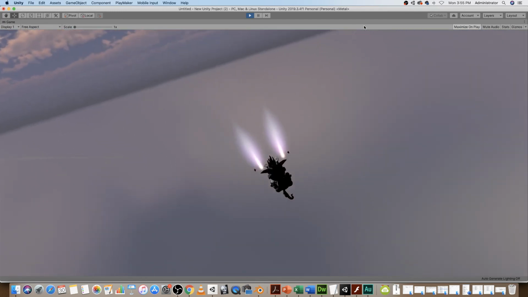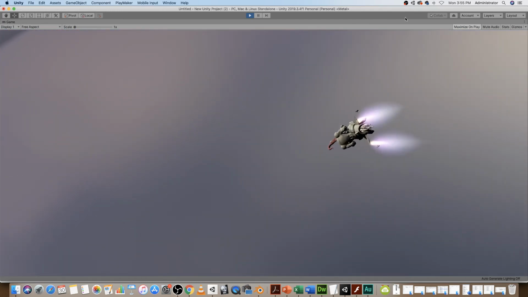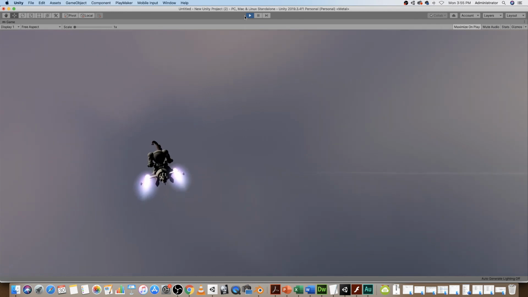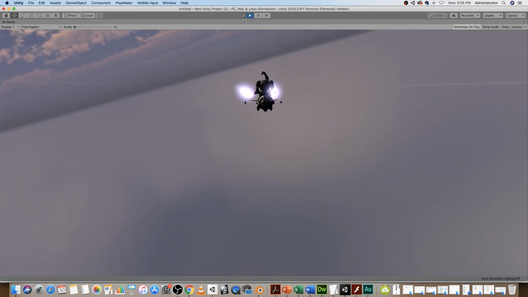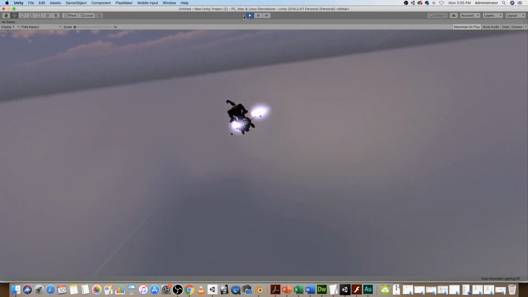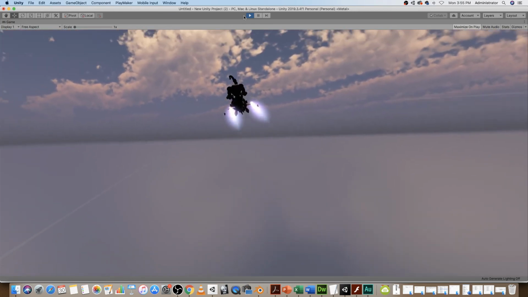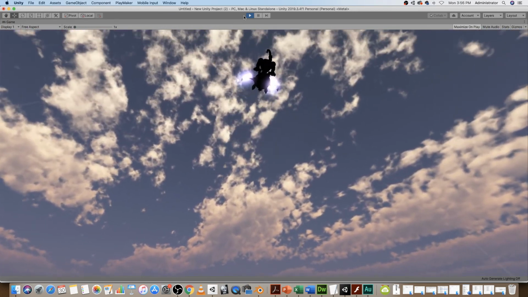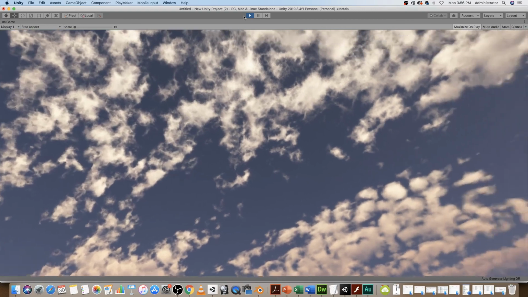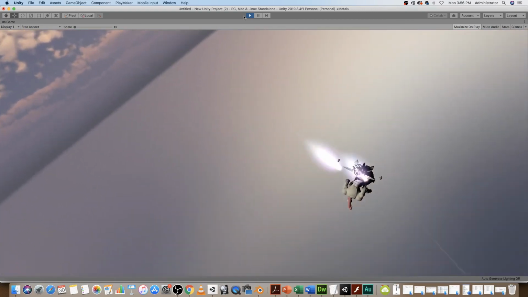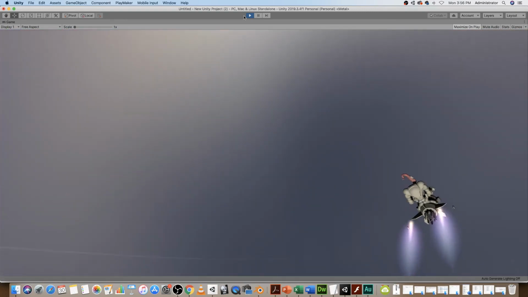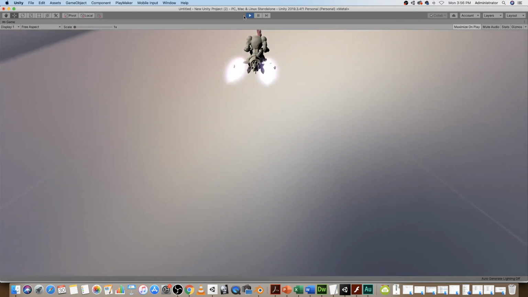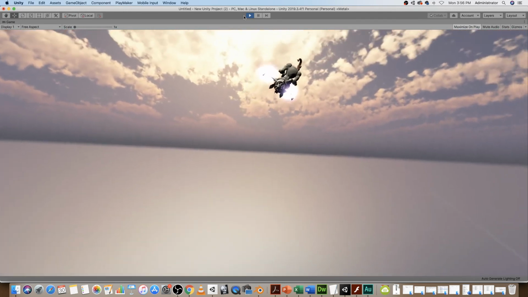It's in shadow. Alright, well, I think you get the idea. So hopefully you'll be able to easily create your vehicle level now as well. Just find the model that you want to use and import it into Unity and replace either the car or the aircraft, depending on what your vehicle is.